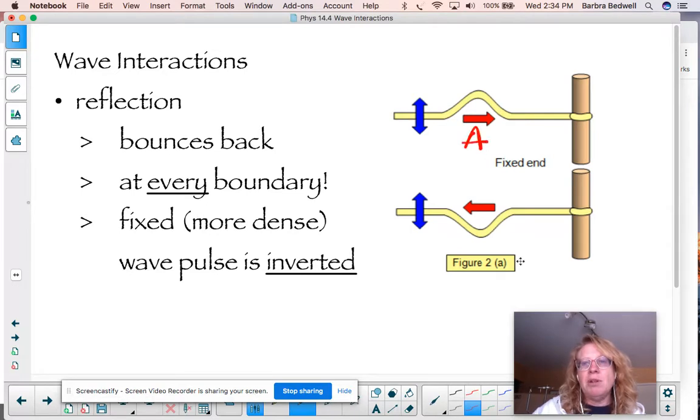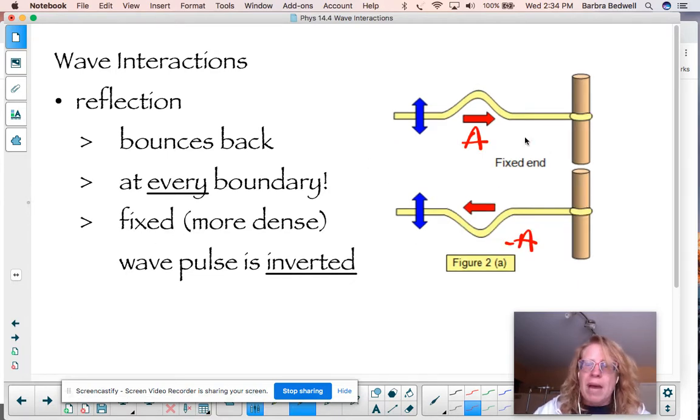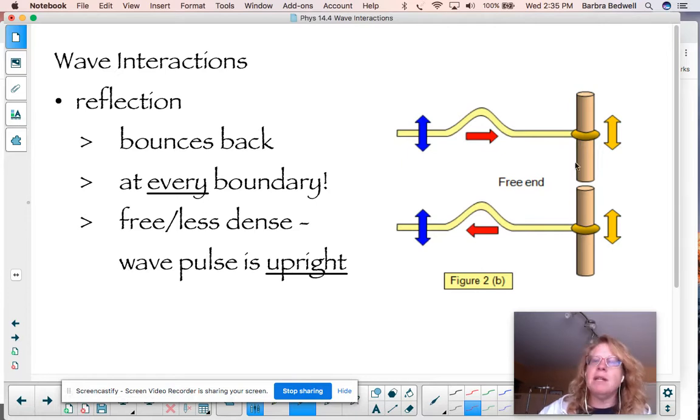If this has an amplitude of A, then the inverted one would have an amplitude of negative A, coming back upside down. Now, if it bounces against a soft boundary, and this is a little bit weird to think about, a soft boundary would be something that is less dense. It's kind of weird to picture this because it's not an everyday circumstance. Imagine you've got a string tied to a dowel, and you do a whip, a typical motion, and that other end is literally fixed in place. With this other style, you have to imagine that the other end is free to move up and down. So this is just a loop as opposed to a knot. Again, not a normal circumstance.